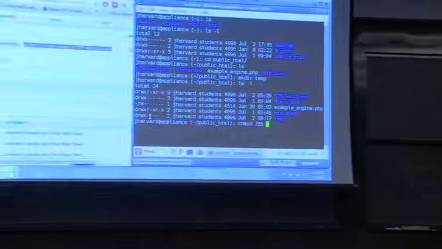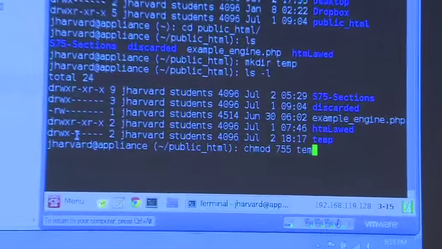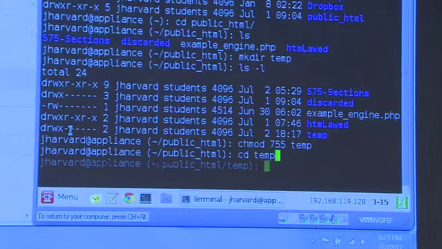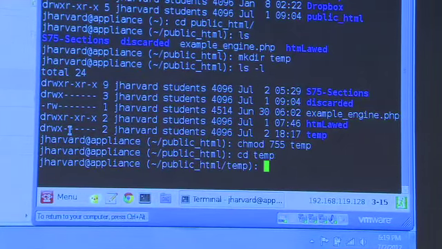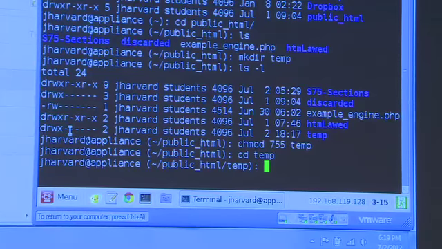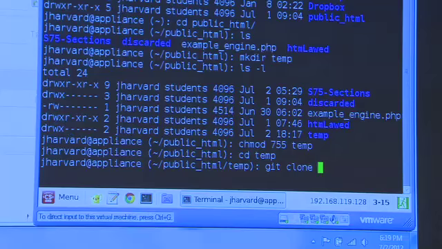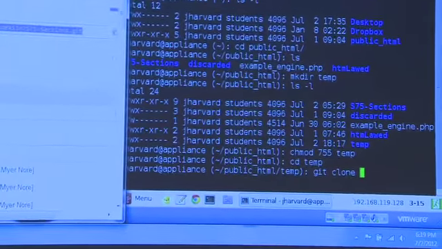So I'm going to chmod 755 the temp directory, and then go inside of it with the cd or change directory command. And now I'm going to git clone, and I copied this right here.